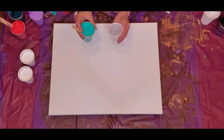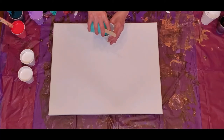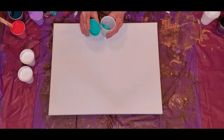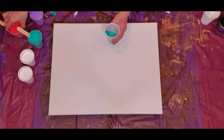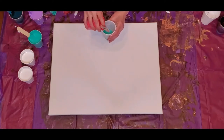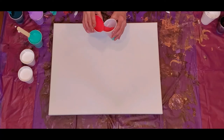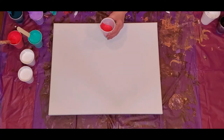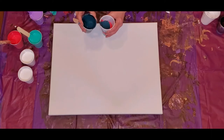All right, so I'm gonna start, I'm sorry, all my paints were mixed. All the colors were mixed one-to-one with a pouring medium of 70% Elmer's glue all and 30% water, except for my metallics. I gave those 1¼ parts pouring medium to 1 part paint, because those metallics are so thick.